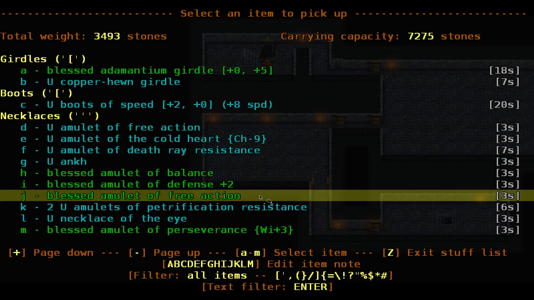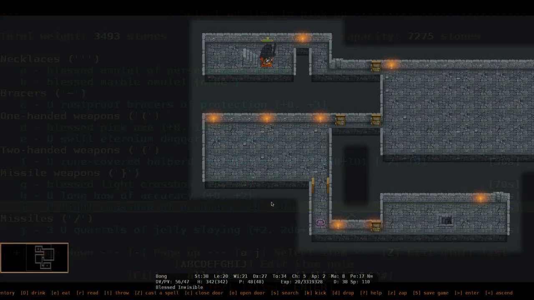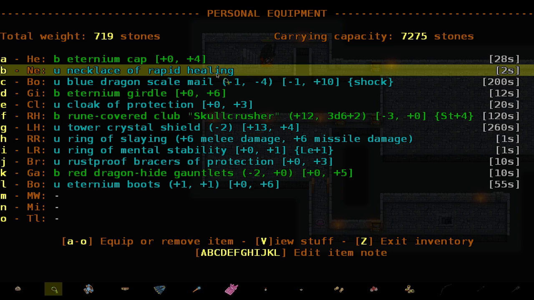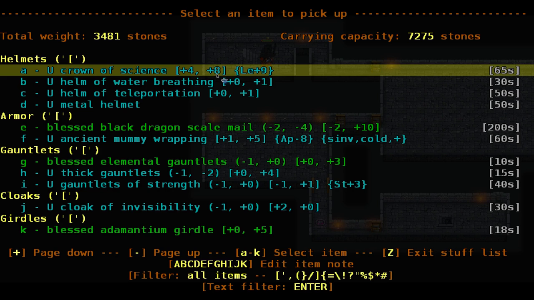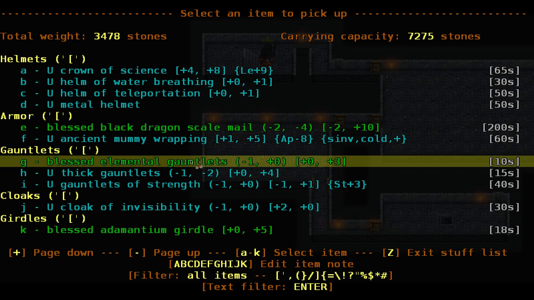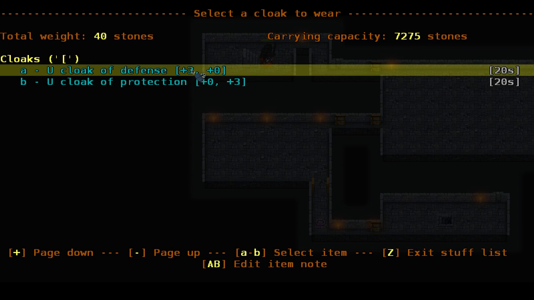Do we take anything with us? Okay, quick break there to do some more research. I'm sticking with this. Well, maybe not the necklace of rapid healing. And the cloak of protection could probably be destroyed. The Ankh is an artifact, so that won't be destroyed and can probably be a bit useful, so let's do that. I'm not too worried about the cloak of protection, defense, I mean.